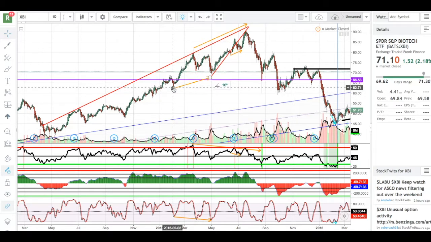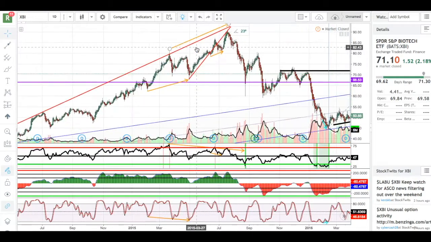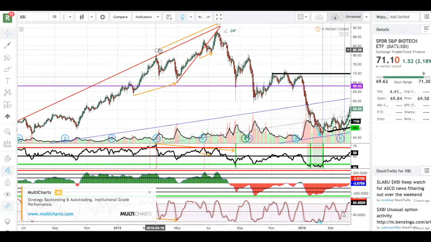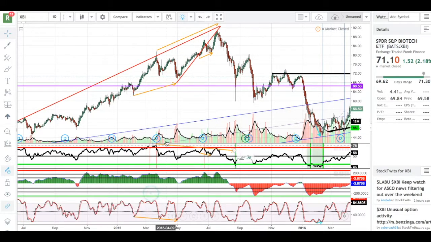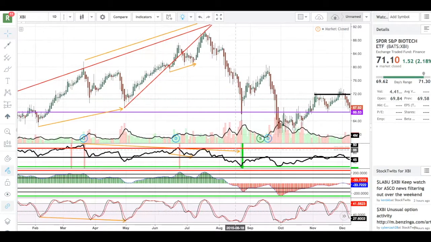And the first one is right here, a low and a higher low, and we have a low and a lower low. This is a bearish divergence. Up here on the RSI, we've got an even longer divergence from this head to this head in the RSI. If I can zoom in here a little bit, we can see that this is the high where the RSI was at its highest, and it's only moved down ever since then.